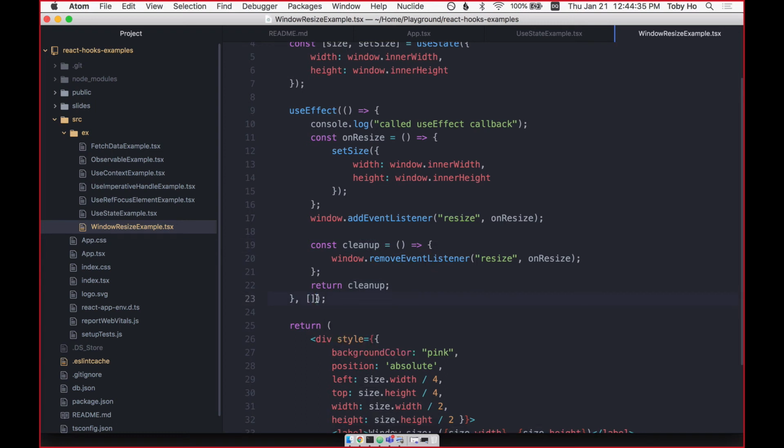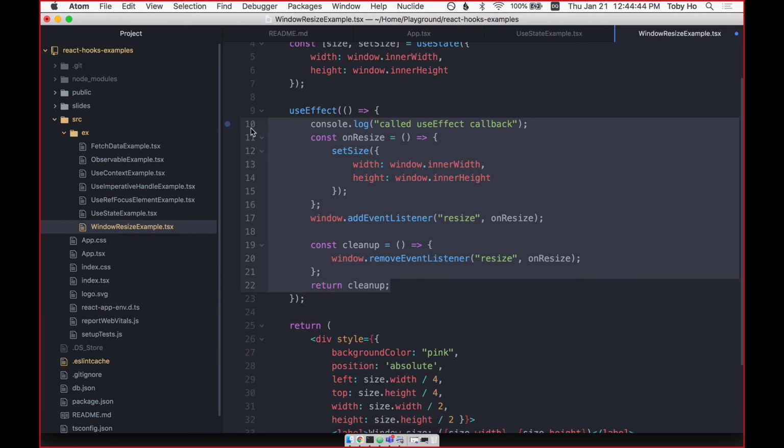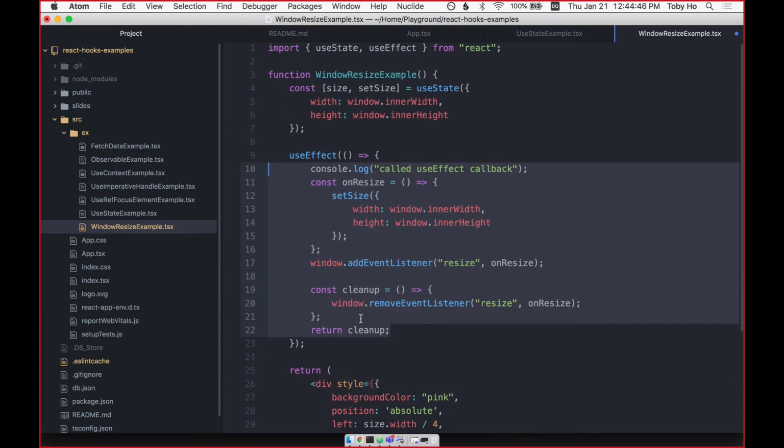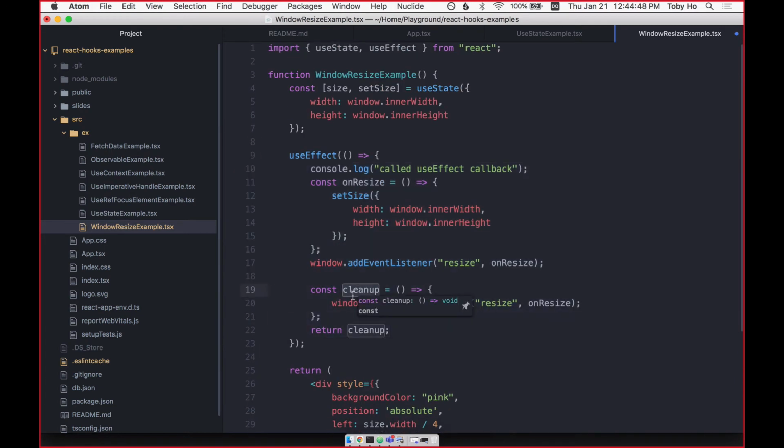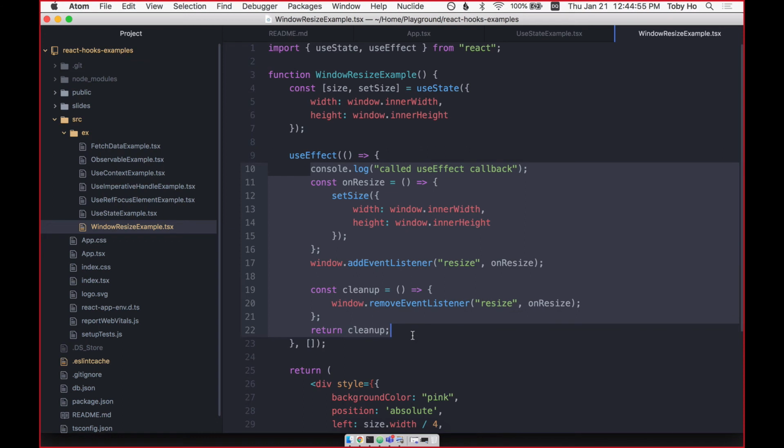Or if you didn't include this dependencies array, and all of this code is called on every single render, then it'll also call the cleanup function from the last round. So basically, whenever this code gets called and there is a last round, the cleanup function from the last round will get called.